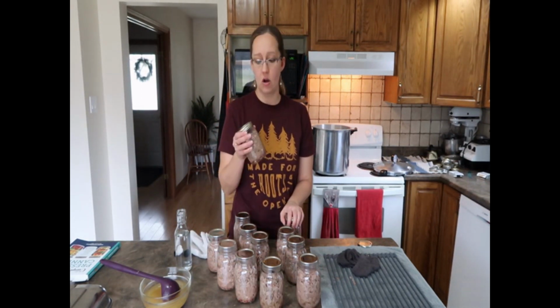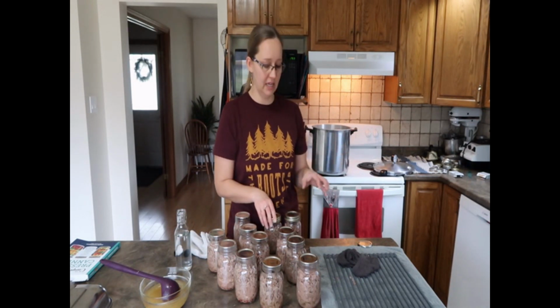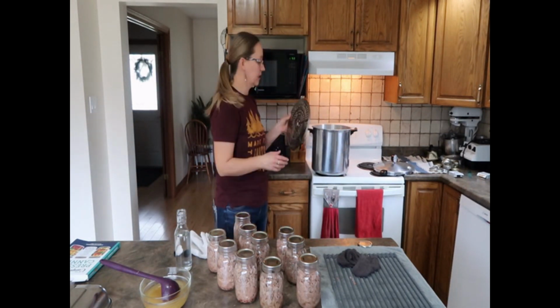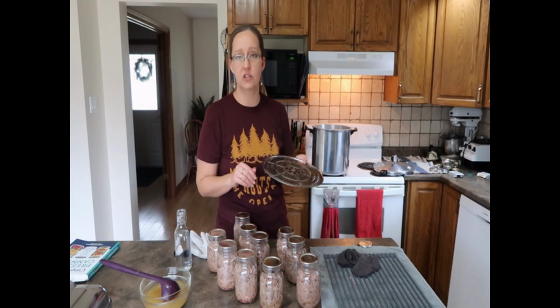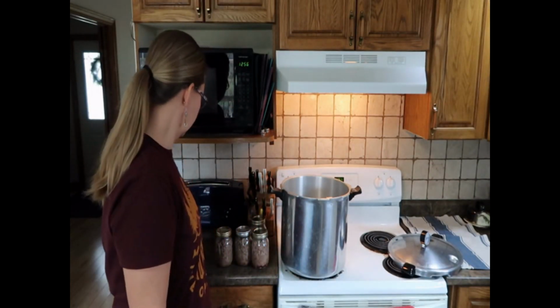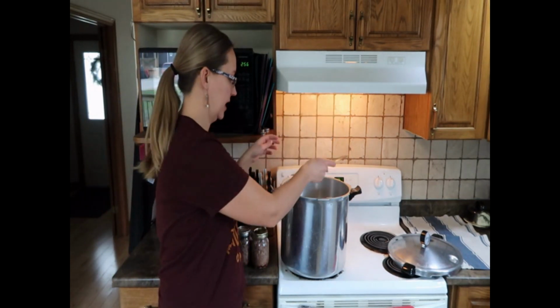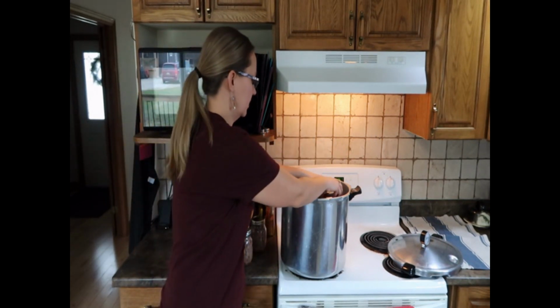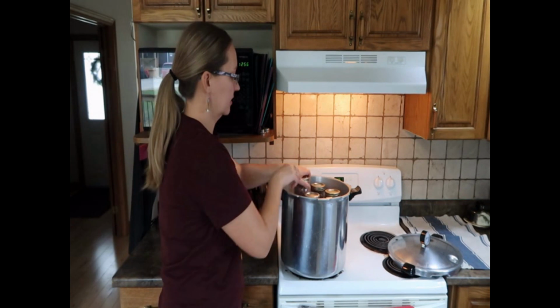So then we are going to take all of our jars and place them in our canner. The bottom of the canner will hold 9 jars, and then we're going to put on the divider, and put the rest of the jars on top. So I will do that and come back. Okay, so we are back, and I have my bottom row on, and now we're going to put our dividing tray in, and then space the last 4 into the canner. So we're not using it to its fullest advantage, but that's okay. We still get to do some level cooking.